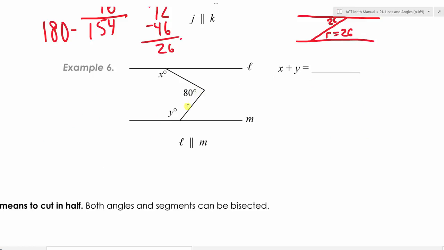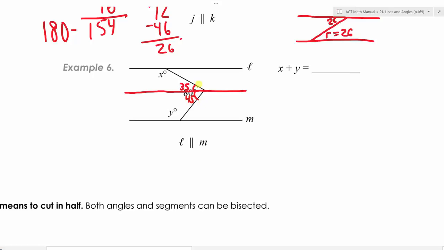Now, example 6, definitely the hardest of the bunch. This one I am going to do using throwing in numbers. You can do this one algebraically, but it is slightly complicated. I'm going to use the little layer cake trick here. And where I'm going to throw in numbers is in these angles here. These two angles have to add up to 180. I'm going to do 35 and 45.